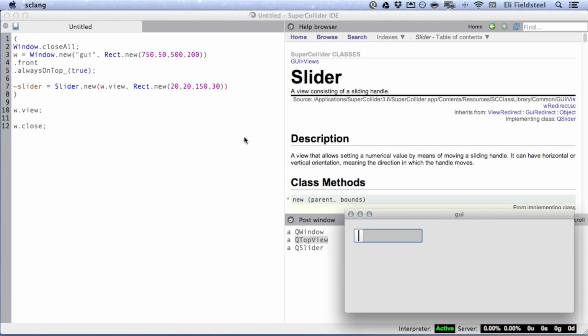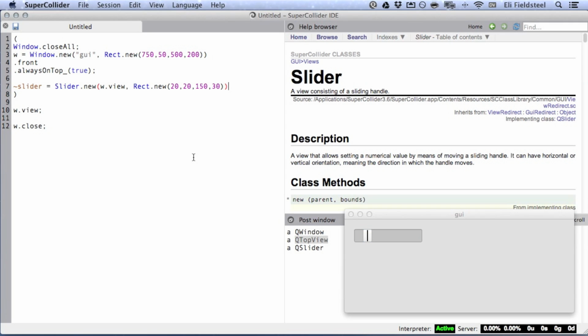So of course, our slider doesn't really do anything yet because we've only specified the parent view and bounds. We will make the slider do something, but first, here are a few very basic behaviors of views. The parent message returns the instance of the parent view, in this case, the top view that occupies our window. And a view will respond to the children message by returning an array containing all the views which have been placed on it. In this case, an array containing one slider. Children is a convenient way to address every view within a given space, rather than having to address them all individually. Views can be hidden and unhidden by setting the visible attribute to be false or true.